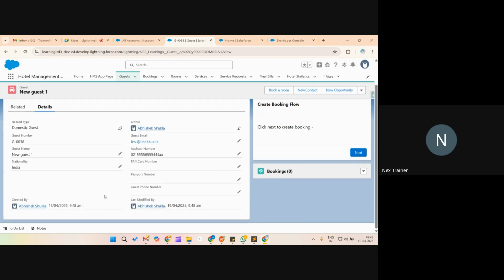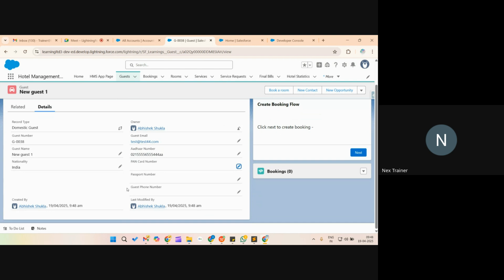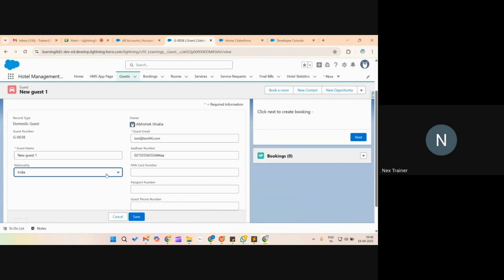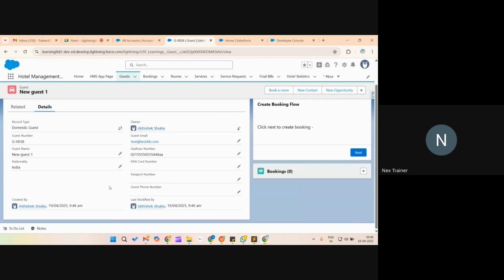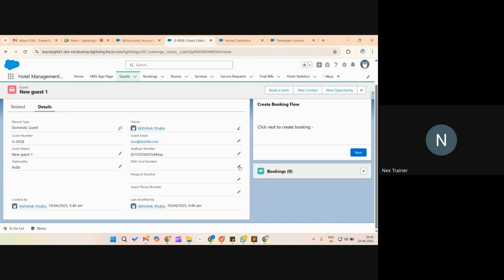Later you can have some more rules once you edit it, and everything you can have more rules here. Now do you see these pencil icons? These are for editing, obviously. Whichever field you can edit, you'll get these pencil icons for edit, or you can directly edit from here also. It's up to you. So these are edit options, and you can control how many fields someone can edit.